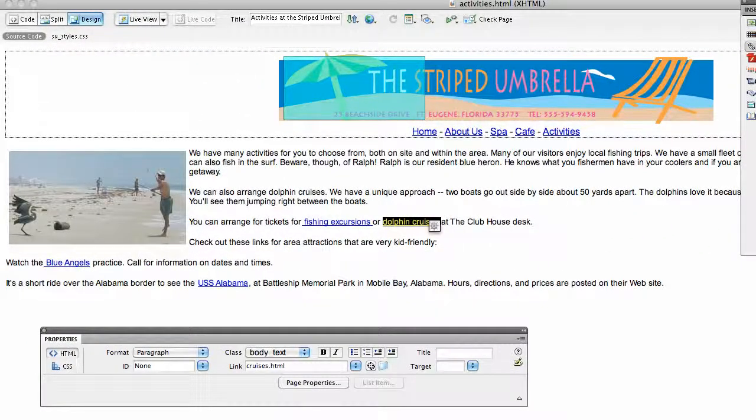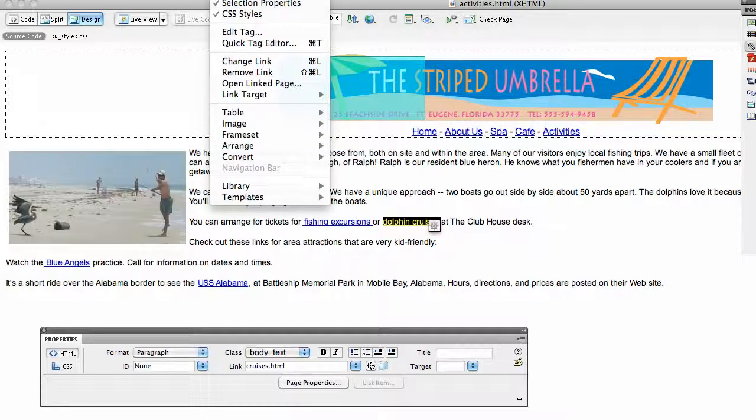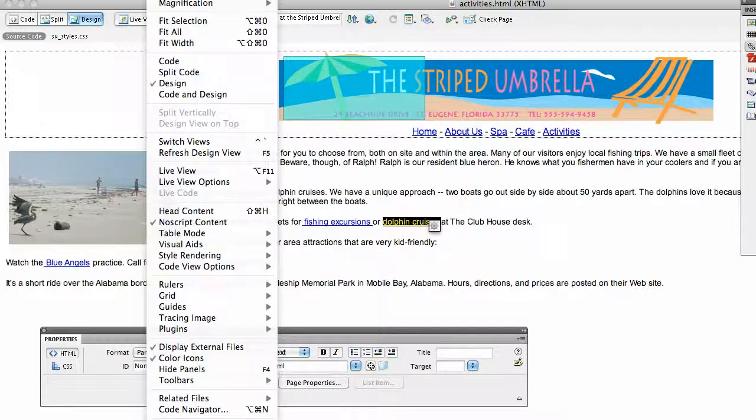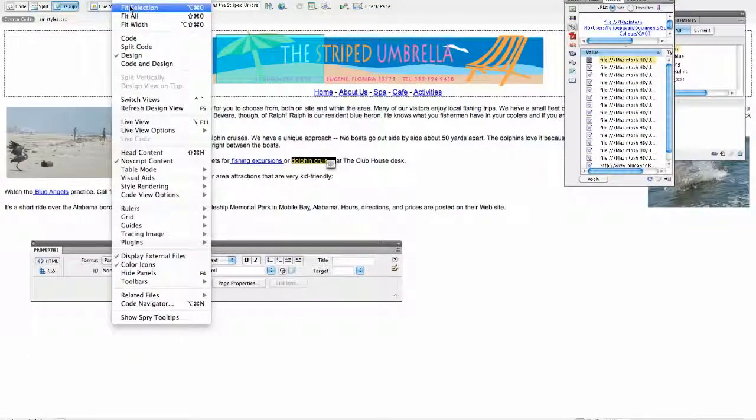Then what about the named anchors? Under View, you come all the way down to where it says Visual Aids.